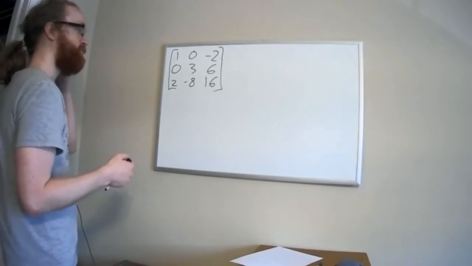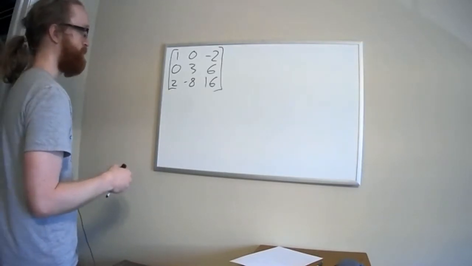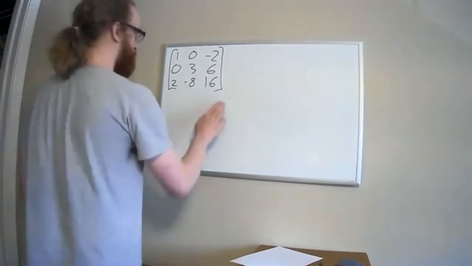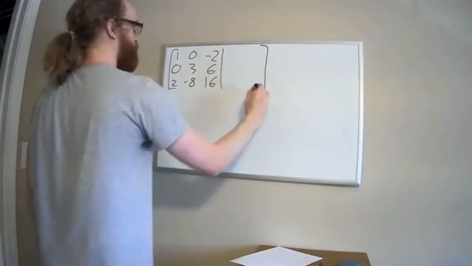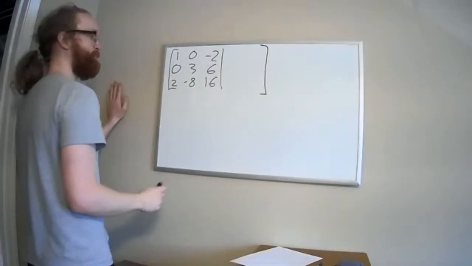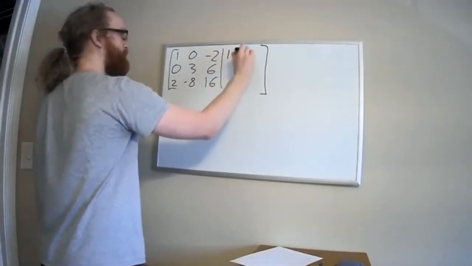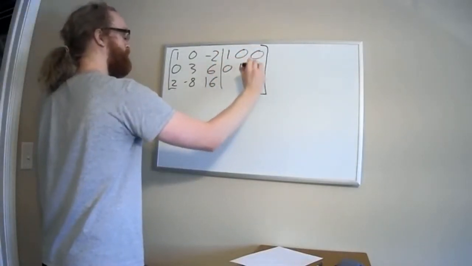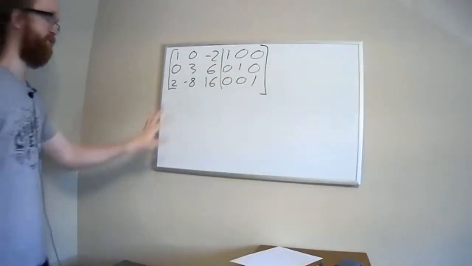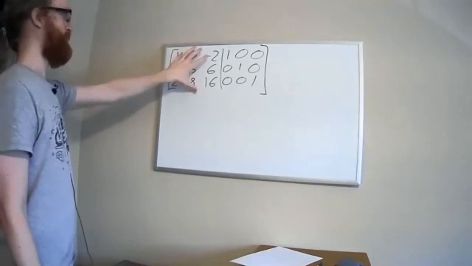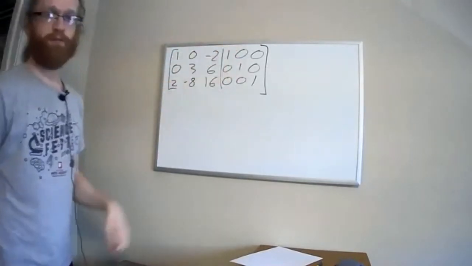So what am I supposed to do? I'm supposed to take this matrix and augment it into this matrix, where on the right side, I put in the identity matrix of the appropriate size. So that's a 3x3 identity matrix that I should be adding over here. This is the first step of the algorithm: to write down the matrix A on the left and the identity matrix on the right.